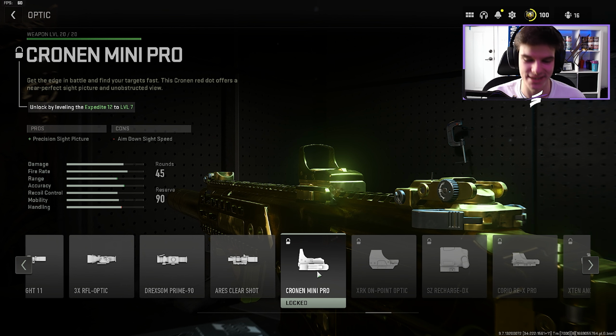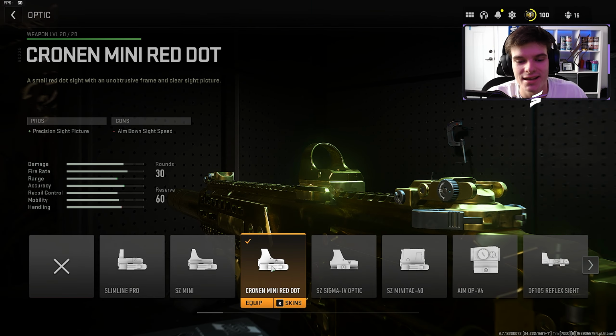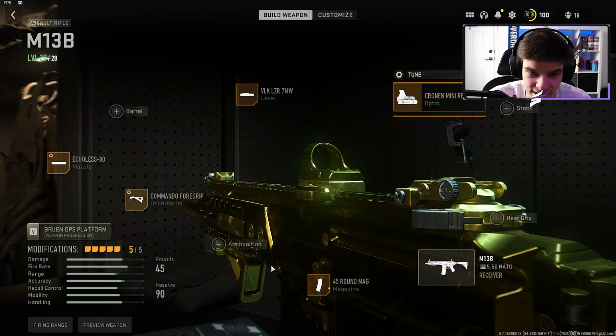I haven't gotten to the shotguns yet, so I haven't unlocked the CRONEN Mini Pro, and I had my Lockman leveled up before they added the MWII Mini Reflex to the game. You unlock the Mini Reflex by leveling up the Lockman, so I currently can't unlock it because my Lockman is max level. I'm assuming they'll fix that, but my favorite setup that I have access to is the CRONEN Mini Red Dot, my personal favorite at the moment.